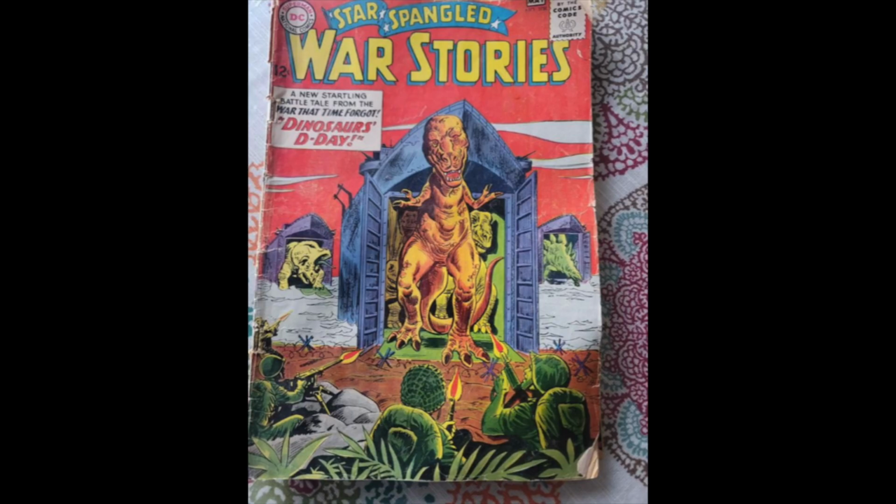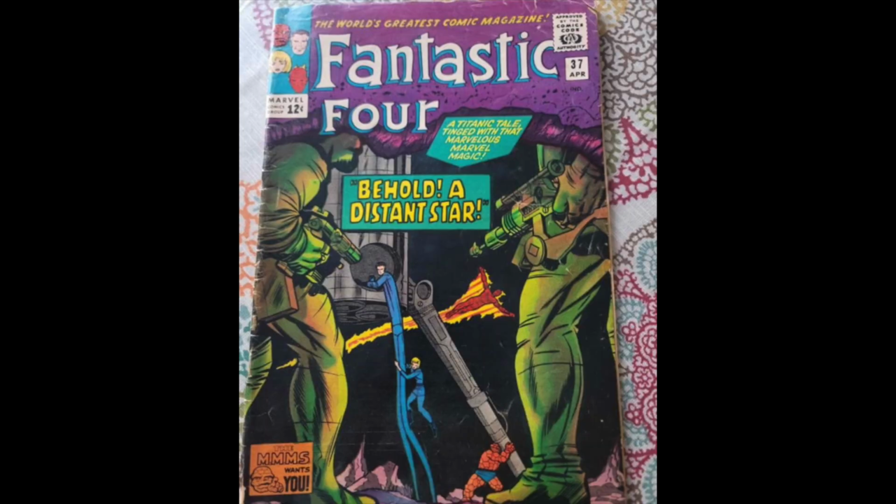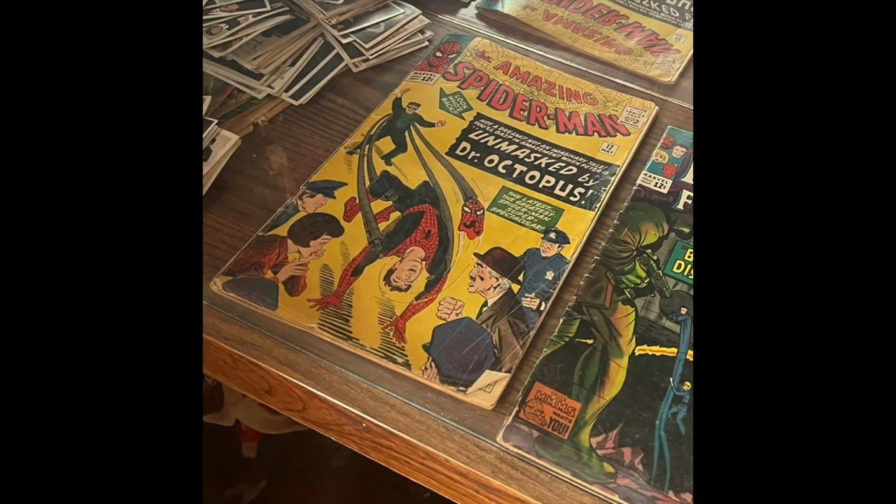This is not a book I have in my Spider-Man run right now, so I wanted to pick it up. I wanted to ensure that I got this book. They only had 6 books, so I had to be there early. I showed up about 2 hours early to this estate sale, maybe closer to 2.5 hours. It started at 9 a.m. I got there at 6:30. It was about 25 degrees outside. I sat outside with 2 cups of coffee in my Yetis and just kind of posted up and waited for it. And I was the first person in the door.